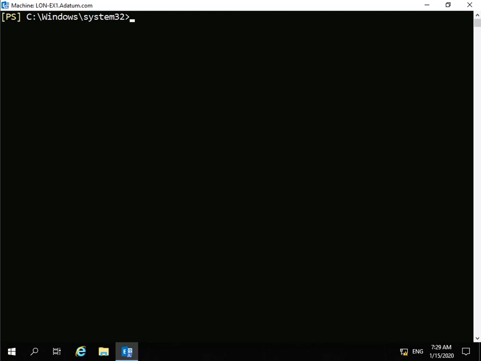The whole purpose of MRM is to allow us to control exactly how data is stored within our Exchange organization. First thing I've done within my Exchange server is launch the Exchange Management Shell, and now we'll start issuing some commandlets that will allow us to create these tags and also these policies. The first one we'll issue is a retention policy tag commandlet that will allow us to create a tag. In this tag, we'll specify exactly how we're going to use this to actually control our data.